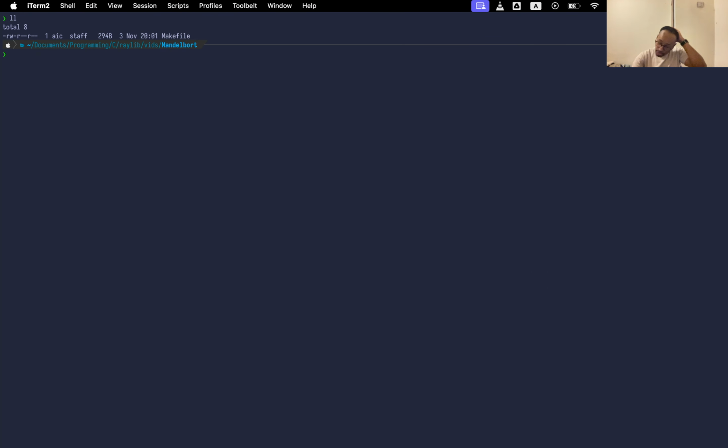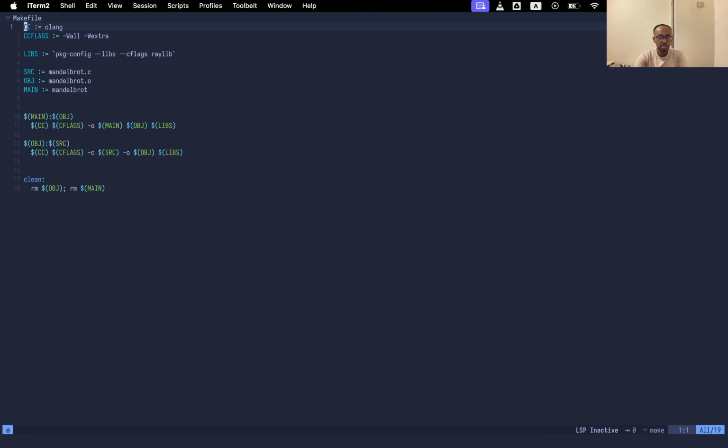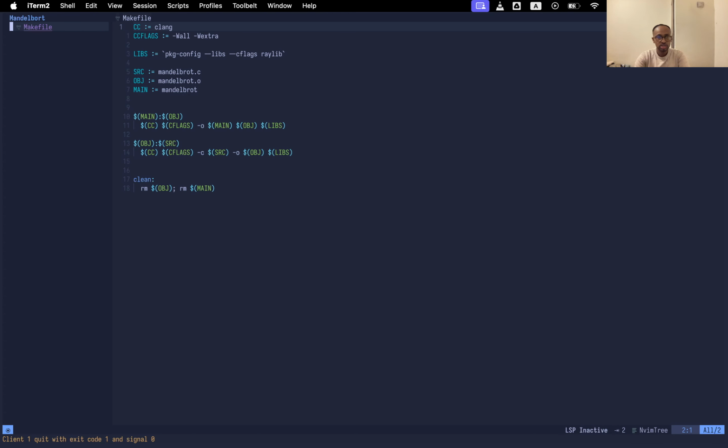So I'll be implementing the code in C and Raylib. I have already created a folder, and like usual, I have my makefile. So let's start. First, let me create a C file, Mandelbrot.c.